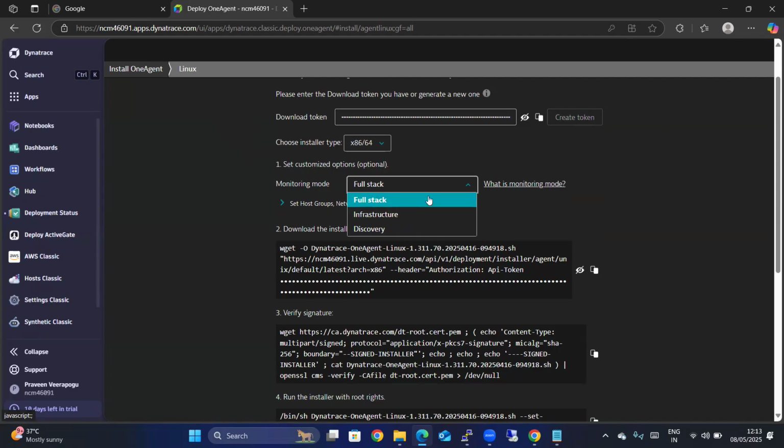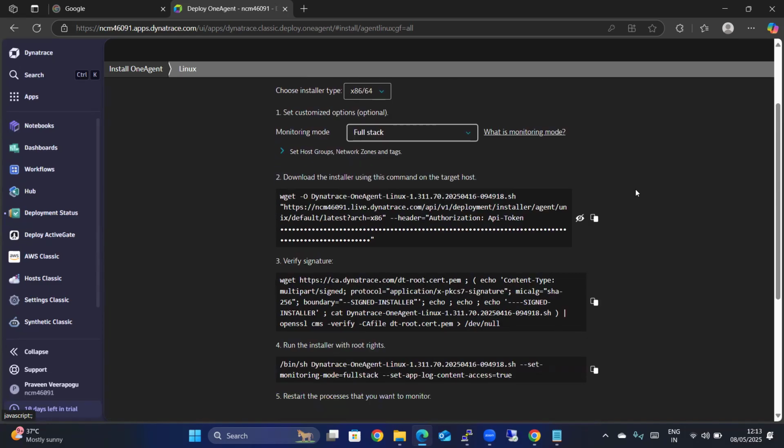If you select full stack, it will monitor all the process level and service levels, and if your host has any web application, it will capture that, RAM as well. So I will monitor this host with full stack monitoring.